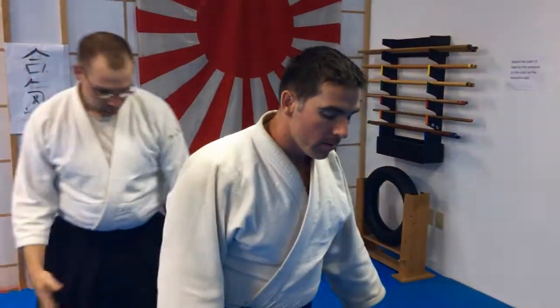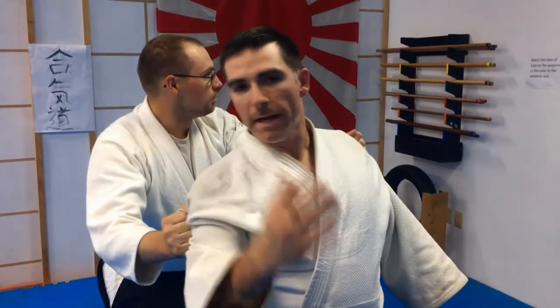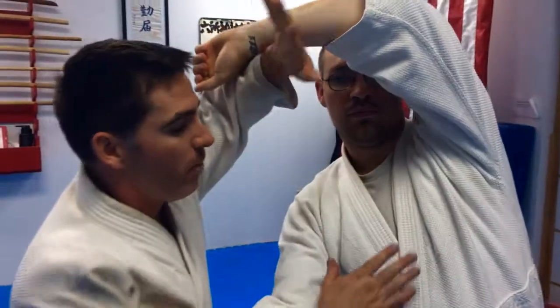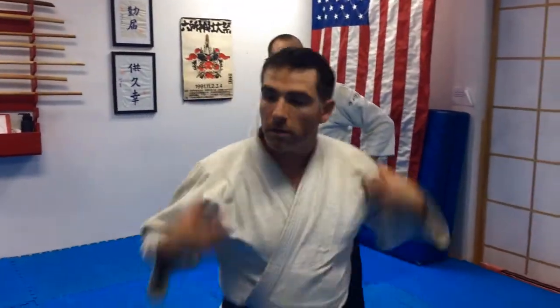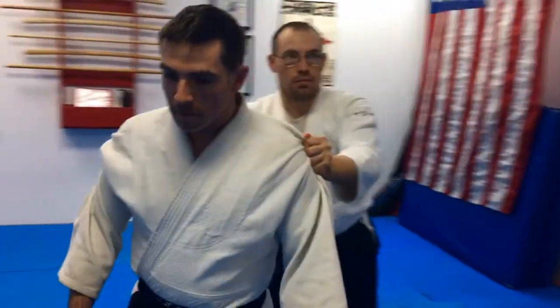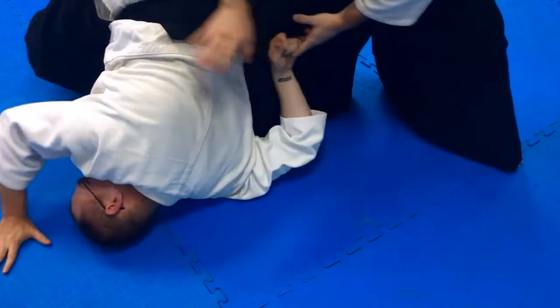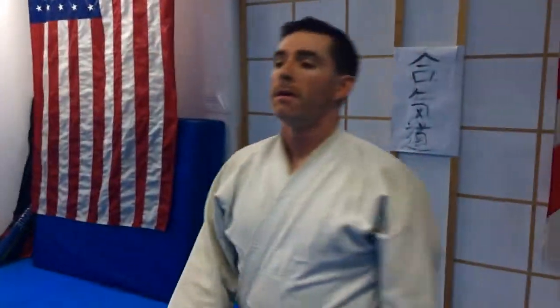If you stay wide, just think about it, you don't know what foot they have forward. So I have an atemi right here. Now I can come back up. His arm's already up there. He's already off balance. I can probably push him back like that. You're off balance at that point. So come in here, turning. You got an atemi, you got your forearm, you got a fist, you got an atemi right there. Break that grip. He's giving me ikkyo. Right into a pin. You good? So that's from static.